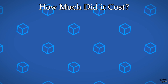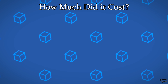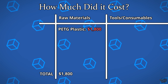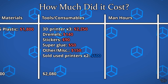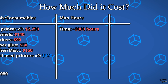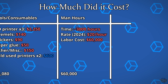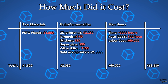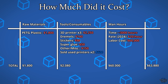How much did it cost? This is a difficult question to answer for a lot of reasons — there are multiple correct ways of answering it. Fair warning, these are all rough estimates. The cost of just the plastic was $1,800. The cost for just the tools was about $2,000. But for the serious bit: the man hours. This project took roughly 3,000 continuous man hours to complete. Valuing my time at $20 an hour, that amounts to $60,000 for the man hours alone. Adding everything together, we get an approximate value of $63,880. There are still more factors that are harder to quantify, but I think this is a good enough estimate.